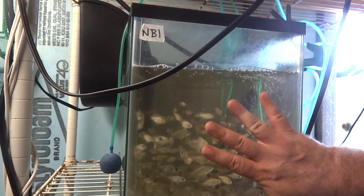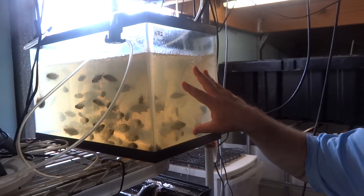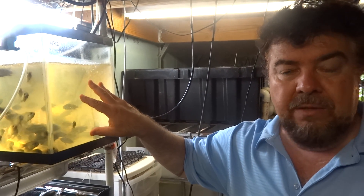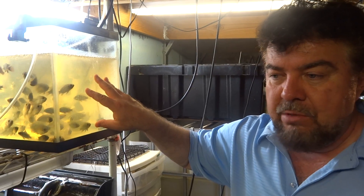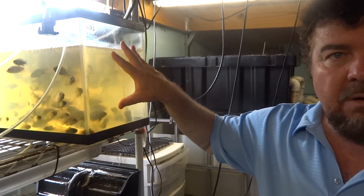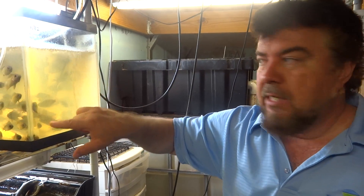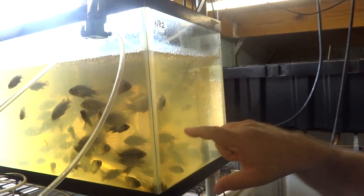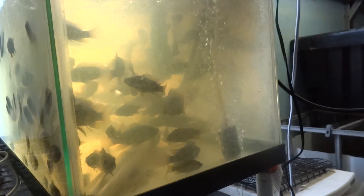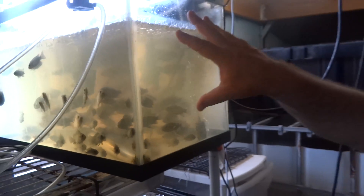So we can put a higher density of fish in there. Over here you'll see these are the big Goliaths — the monsters, the big fish that grew twice to three times faster than any of the other fish. We have a special formula that we feed our fish so they grow very fast, very quickly. This special tank is where you want to develop your brood stock. These grew twice or three times as fast, and look at some of the nice body forms — you'd take those out for brood stock. Save these as your private stock for putting together future breeders.